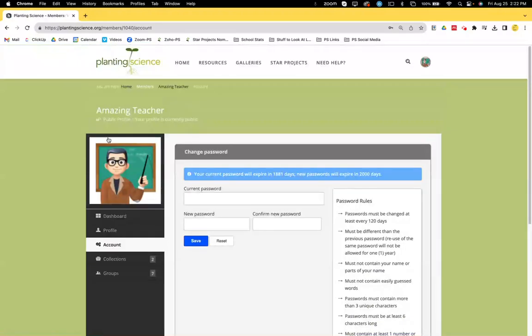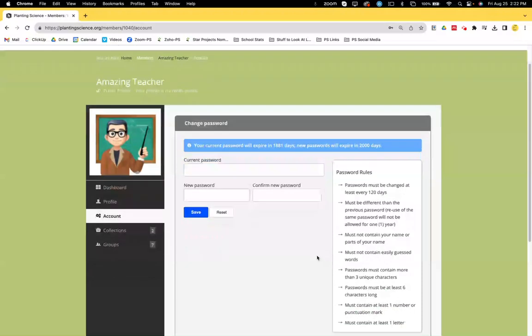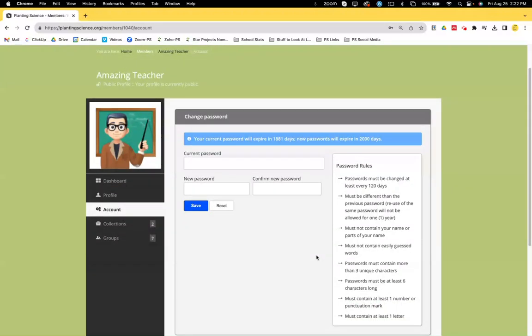Accounts, pretty easy. This is where you change your password. The one thing I wanted to point out about this page is that HubZero had implemented kind of a network-wide requirement that all their passwords be 12 characters, and they have a bunch of rules. We still have a lot of those rules, as you can see here, and they're listed here. But they did, for us, because we work with kids, drop it down to 6.